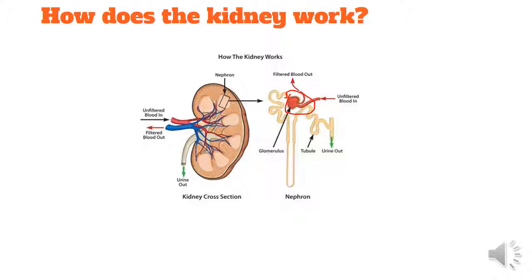Then in the second stage, the proximal convoluted tubules. Well, there's proximal and distal. So proximal are the ones that are closest to the glomerulus, and the ones that are distal are farthest. Even though when you're looking at this path, it's doing this, and then over here again it's close, but in reality it's far, because this is where it starts and this is where it's getting to the end. Most reabsorption occurs in this process through active transport. So as things are moving, it's filtering.